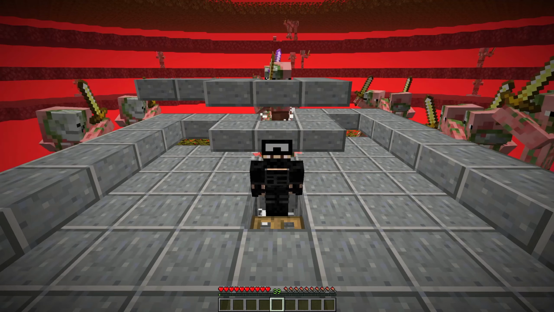So 7, 3, 3, 2, 2, 2, 1, 1, center, and then copying here backwards, so 1, 1, 2, 2, 2, 3, 3, 7. And you can see this lines up directly with the middle, and this is out 30 blocks. So I'm just going to do that for this bottom layer.